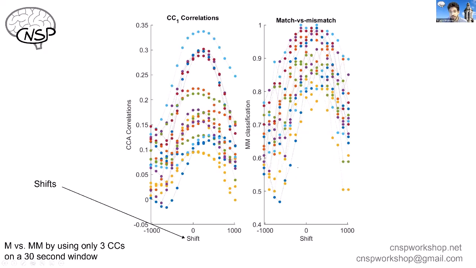And then you can plot these things where on the left-hand side, you have correlations for individual subjects for different shifts, what you were asking before, right? In this case, the optimal shift, because I'm filtering the data like with TRFs, is at, I don't know, 100 milliseconds or something like that. But you see correlations go up to 0.35, never seen with TRFs. Depends how you filter it, of course. The match versus mismatch with 30 seconds, you get certain subjects where it's 100%. So with 30 seconds of data, you always know this EEG chunk corresponds to that portion of data. So that's what the match versus mismatch means.